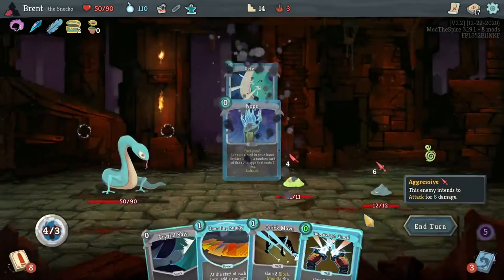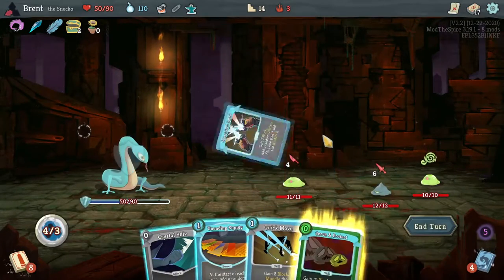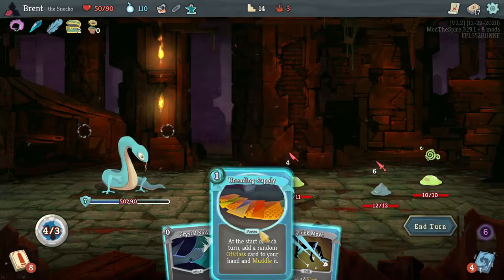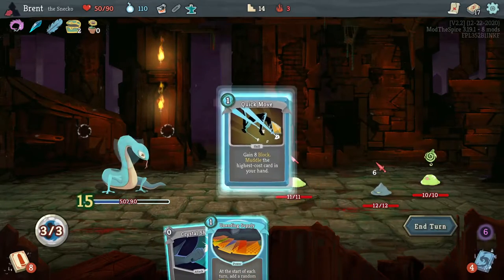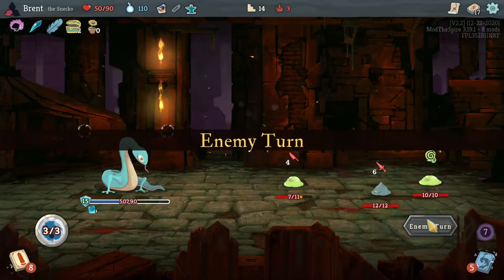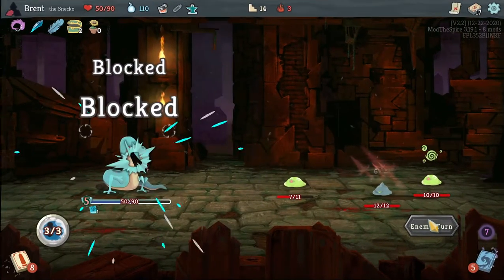Nope, the basic Defend. Ghostly Guard, some block. Do that, just get rid of it. Quick move. Underneath block. We ended the turn with enough block and 3 extra energy.